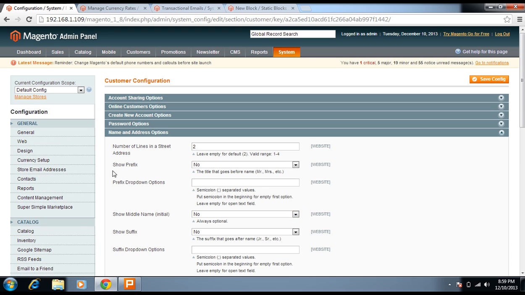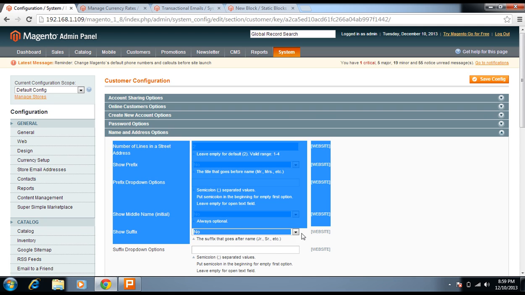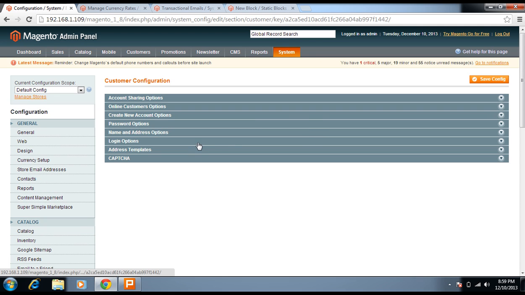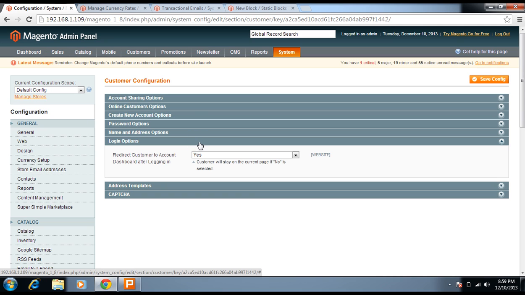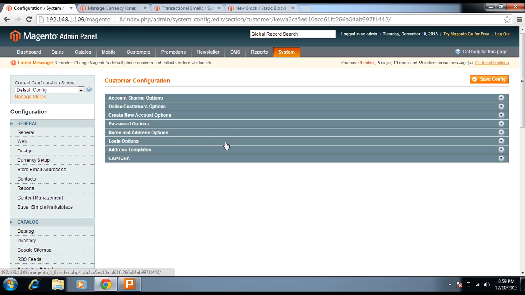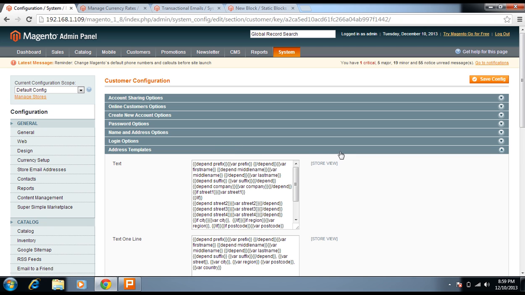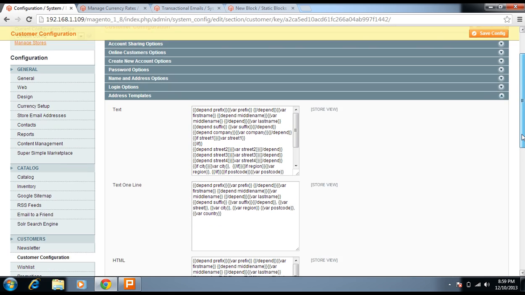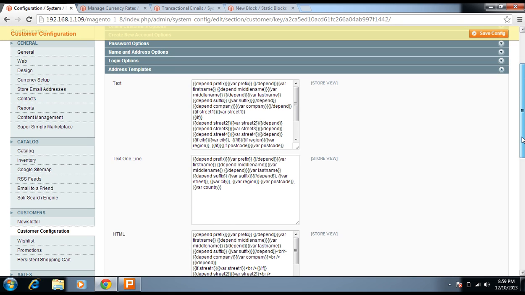These are the settings related to name and address of the customers. Redirect customer to account dashboard after login, that you can set as yes or no as per your requirement. These are the address templates.